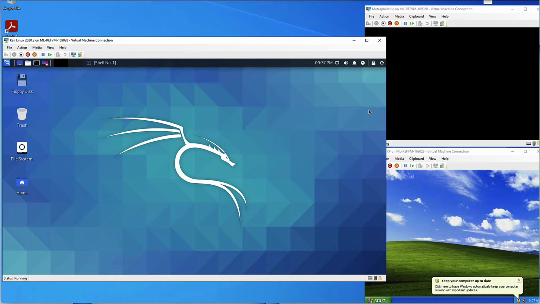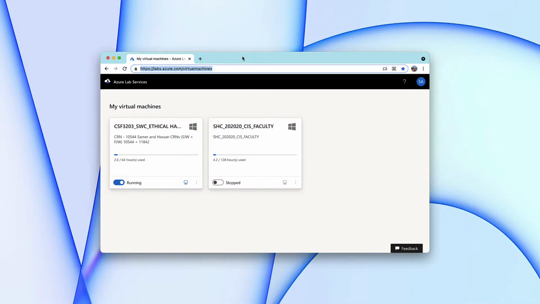Also, a quick reminder that each time you need to access the Azure cloud machine, you need to run it first and then use the remote desktop connection to access it, and then fire up these 3 VMs. In today's lab, I ask you to bookmark this page. So again, I expect you to be able to independently do it.